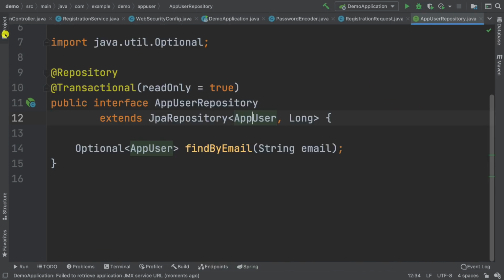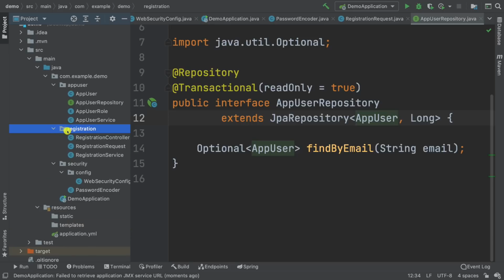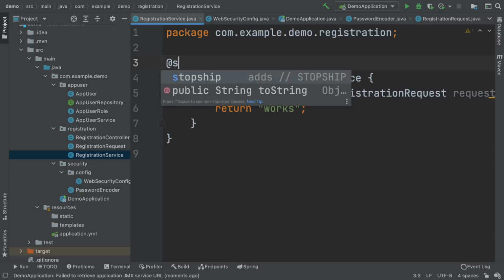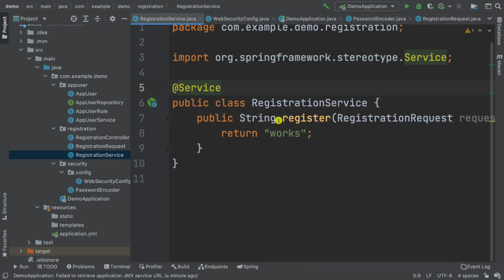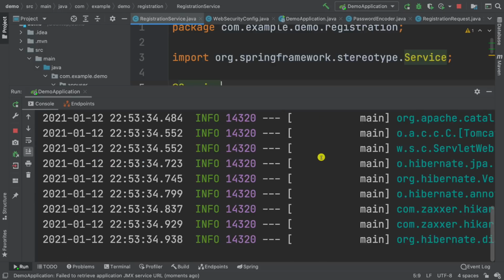Cool. So we've missed also the annotation. So where is it? So the controller, so RegistrationController, and then the service. So here @Service. So there we go. So this is why I wanted to check that everything works before we proceed, right? With software engineering, things don't work right away. So usually silly mistakes like this can happen.